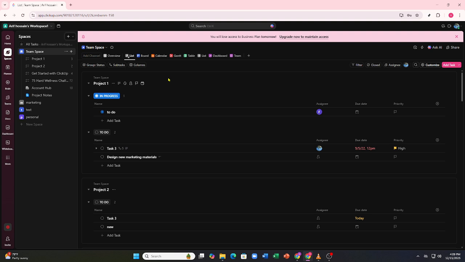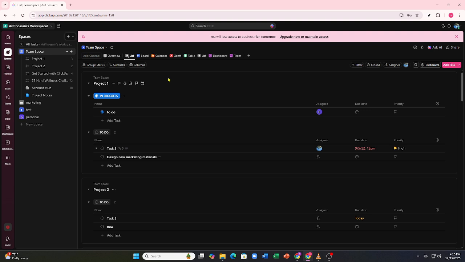This is especially useful for teams that prefer working in board view, table view, or calendar view instead of the standard list view. Another helpful tip is that default views can be different at each level. For example, a space can have one default view, while a specific folder or list inside it can have a different one. This gives you flexibility to customize workflows without affecting everything else.